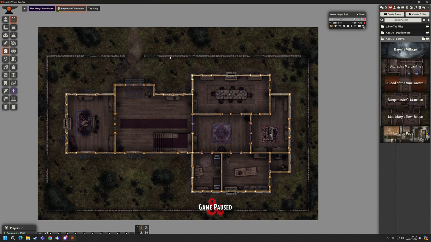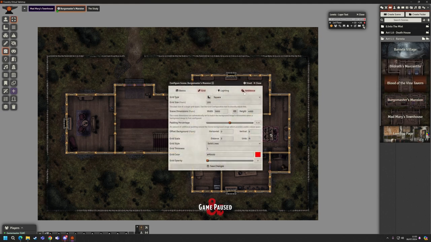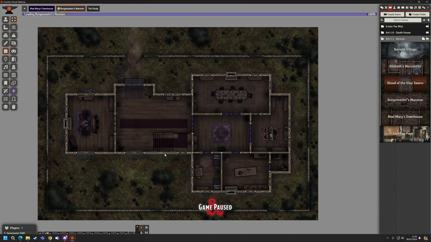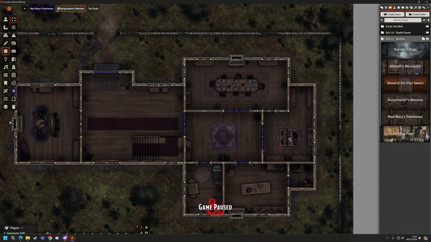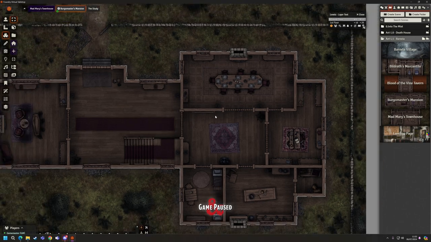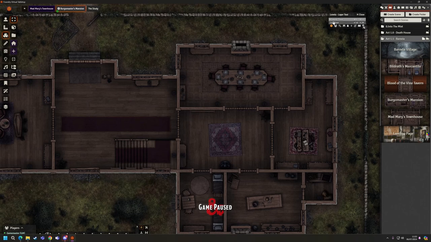So weather for this, again, the village itself, I've got general rain on everywhere. So that's what I'm going to have here as well. So when we go to ambience, weather effect, I'm just going to pick that rain and just check, good, it's not raining indoors. Fantastic. Check the first floor. Oh, turn off the edit, thank you. If I check the first floor, we haven't got anything on there, which is fine. But the ground floor is pretty much done, apart from lighting, of course.